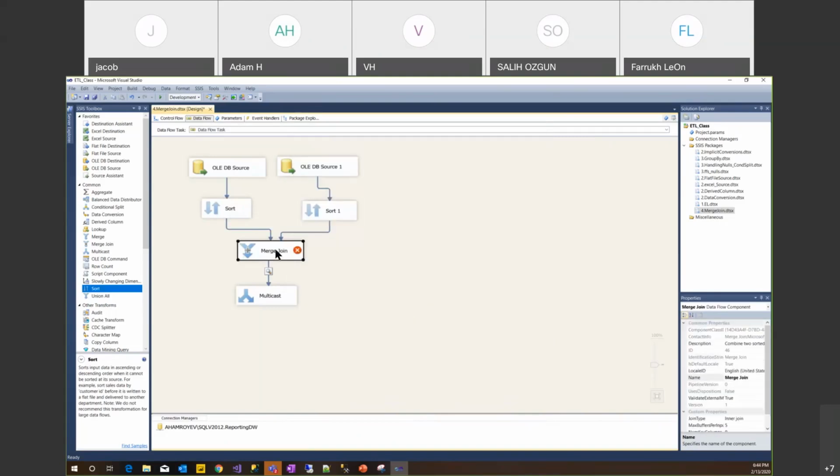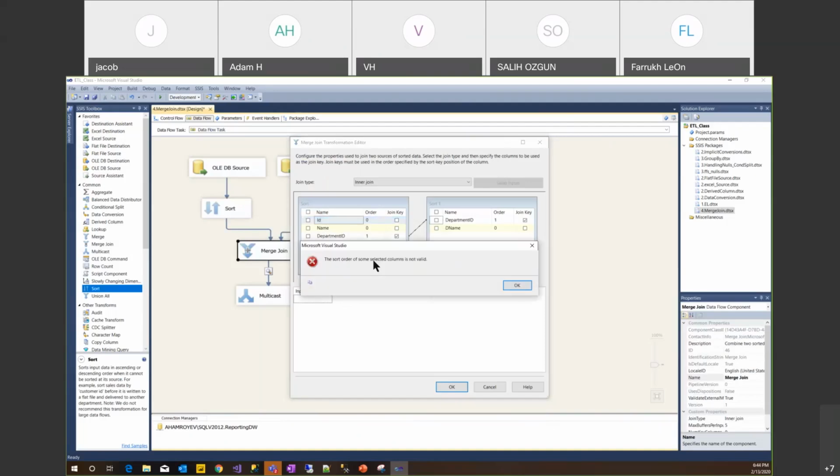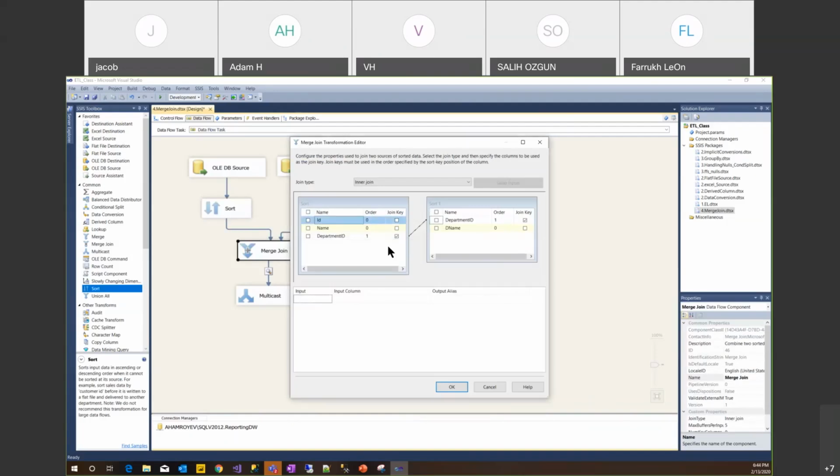As soon as it's sorted, now we come here. Department ID is mapping to department ID. It's working perfectly fine. For example, if you try to use the other column, oh no, you cannot use it because that's not sorted. It has to be sorted. Yes, so that means we should sort by the column that we are going to use to combine the two tables. The join key. You have to sort on a join key. Exactly. Thanks.